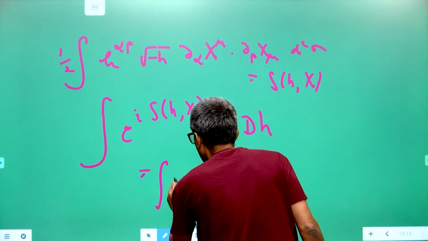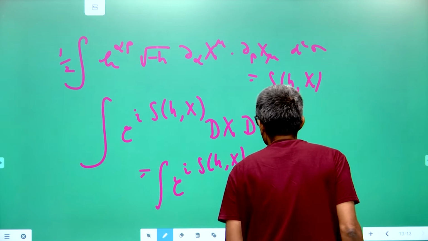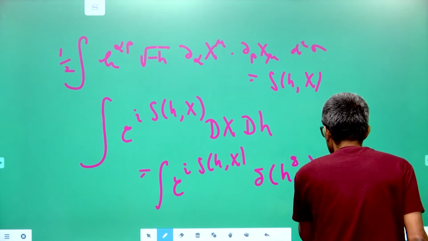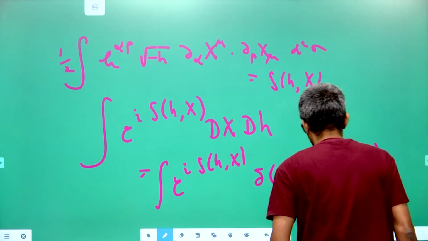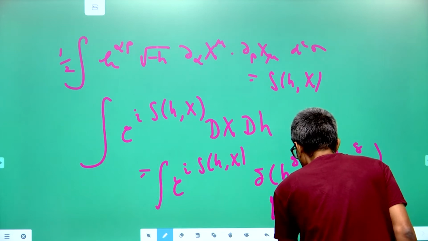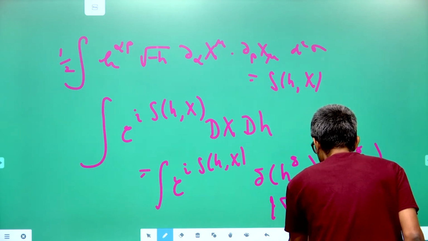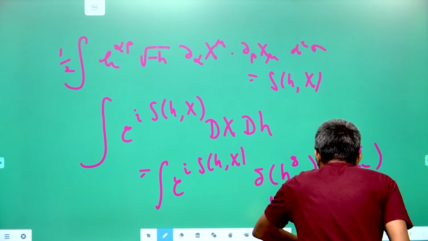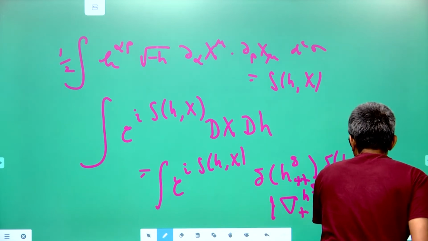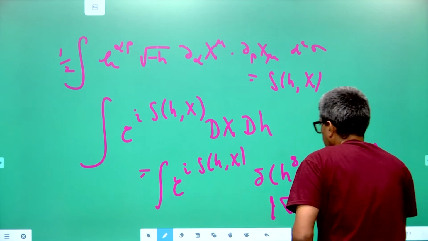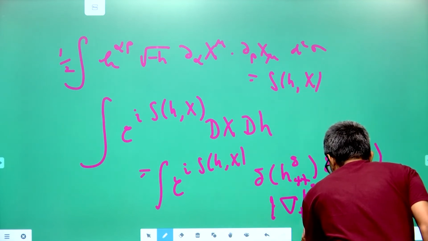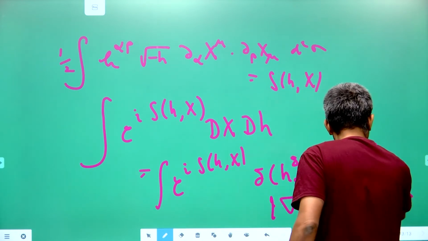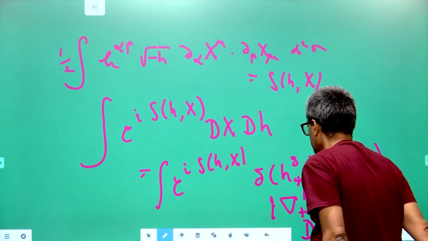So this is equal to the integral of e power i S of h and x, then I substitute for that, which gives delta of h plus plus^g, delta of h minus minus^g, and then the determinant of del plus at h^g, the determinant of del minus at h^g, and then d g, which is 1. Then I integrate with respect to h and x both, first x followed by h. Since the integral of this quantity with respect to g is 1, I can insert this 1 and write it in this way.